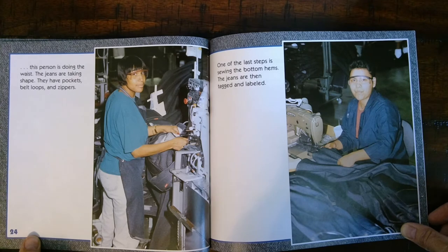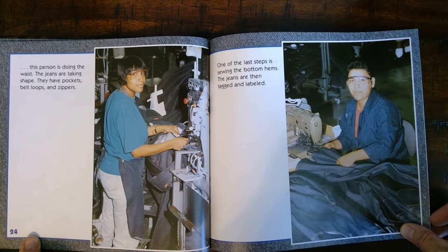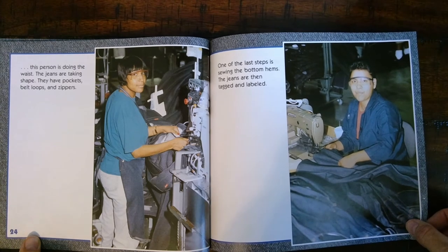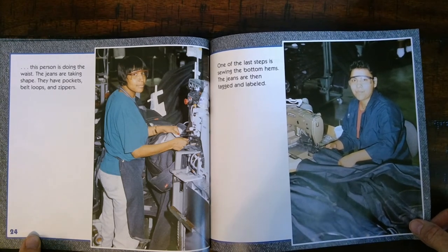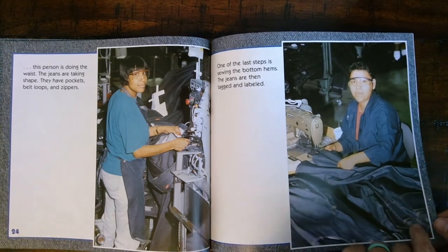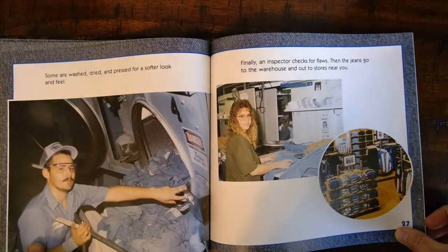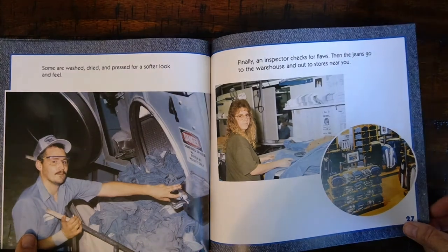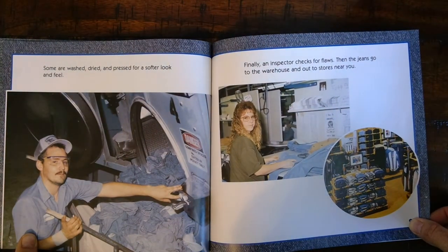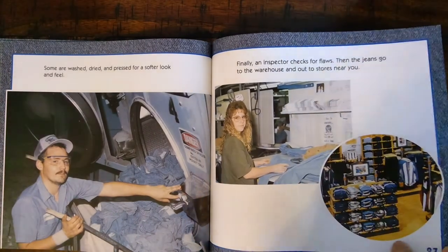The jeans are taking shape. They have pockets, belt loops, and zippers. One of the last steps is sewing the bottom hems. The jeans are then tagged and labeled. Some are washed, dried, and pressed for a softer look and feel. Finally, an inspector checks for flaws. Then the jeans go to the warehouse and out to stores near you.